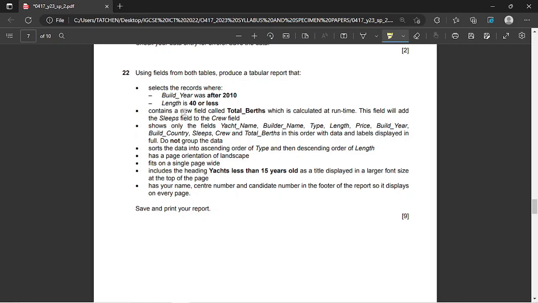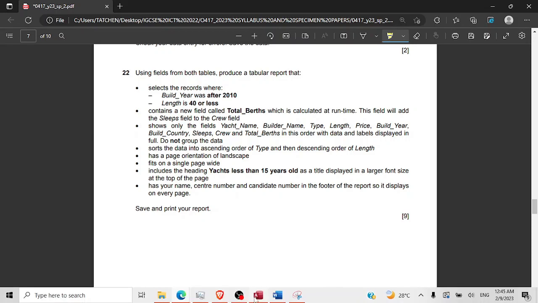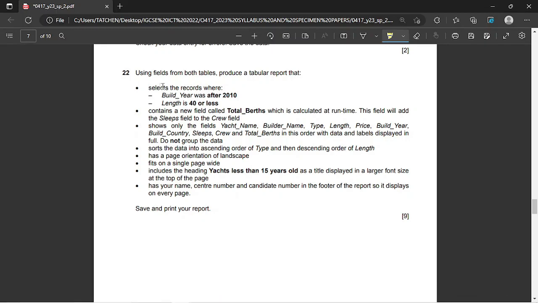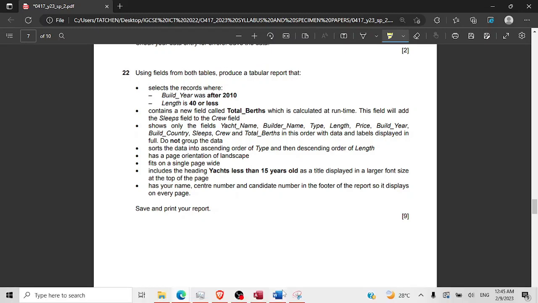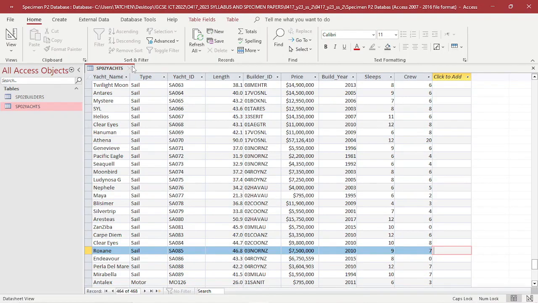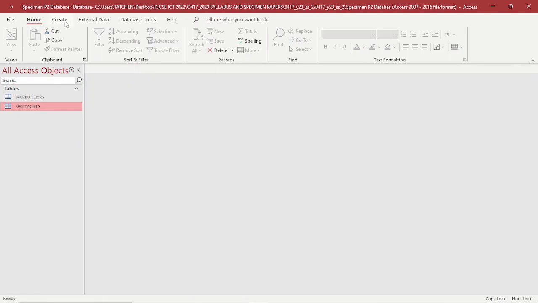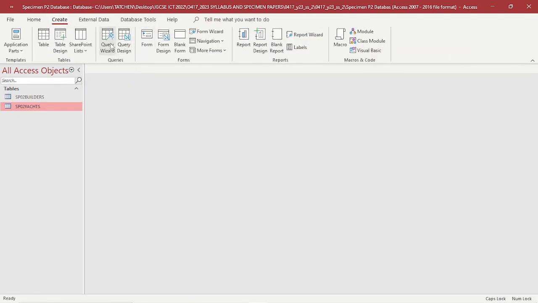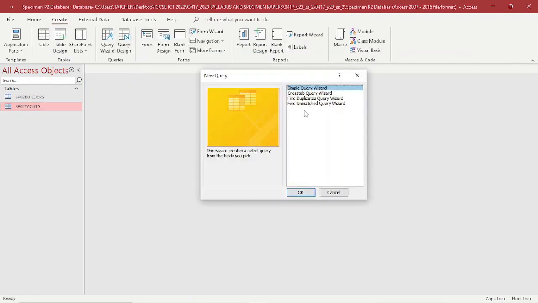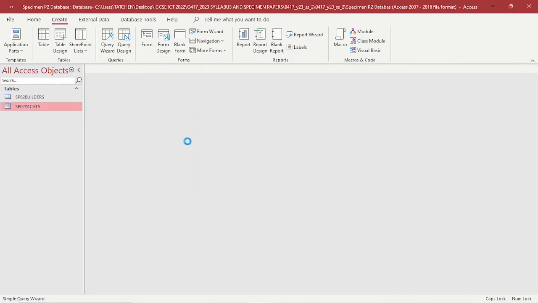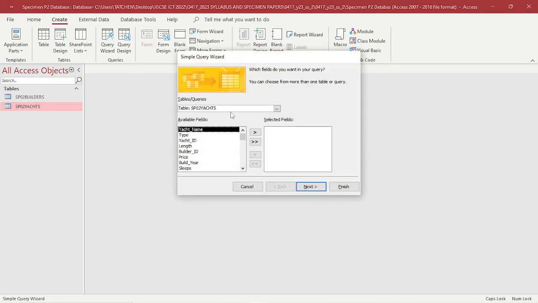Okay, before we even go further, before you even think of creating a report, you must create a query. So we will be using fields from both tables. So for us to create our report, we'll have to create a query from both tables. So to do that, simply I'll come to create, query wizard, simple query from this.